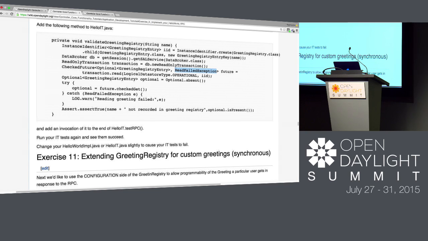So somehow in the code I didn't do it properly. Yeah, my guess is you probably just forgot to call the method that writes to the registry from your RPC. I might not have called it properly, but I did have it there. Also, you've got a lot of errors. That's the test. Yeah, the other one. So it's in the implementation, right? Yep, it's in the impl. This one? Yep, that one.